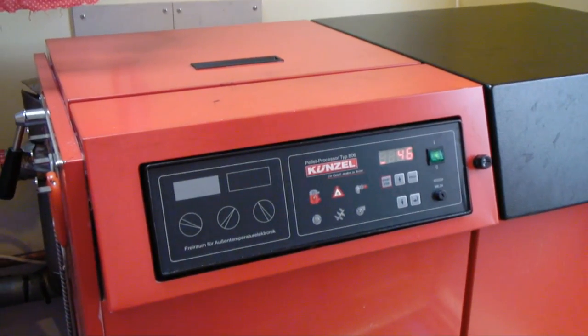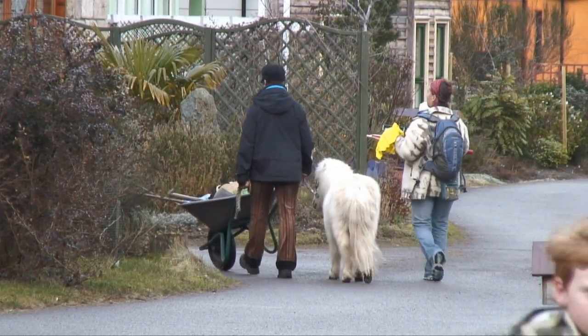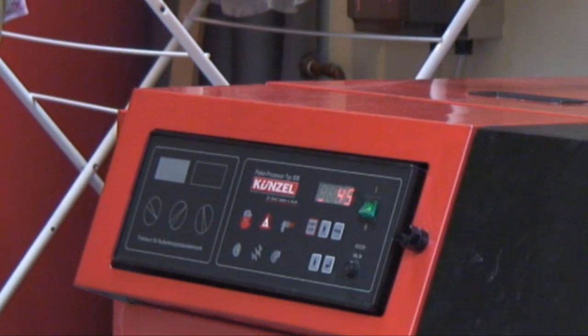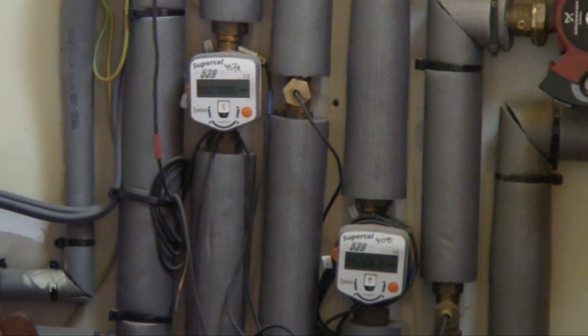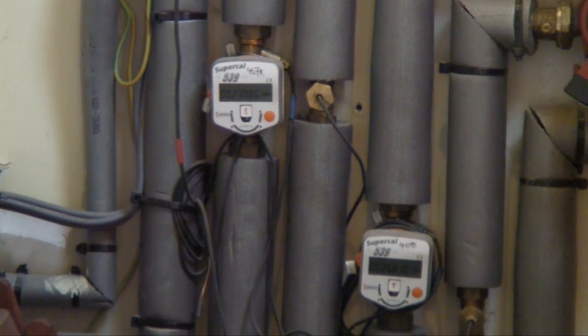And these are coming in cheaper than our local options here, which are electricity, propane in orange bottles or in the larger green tanks. We don't have mains gas, and these are coming in cheaper than all of those fuels. And because it's a terrace of 3 houses, we have to apportion the costs appropriately. So we have electronic heat meters here that monitor the amount of heat going to each of the 3 houses.